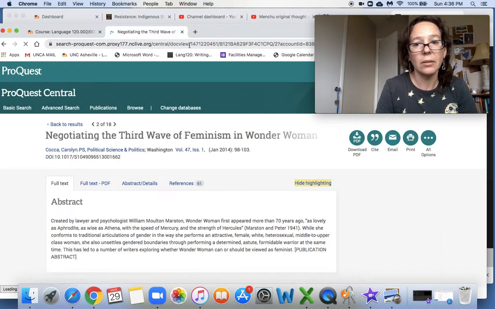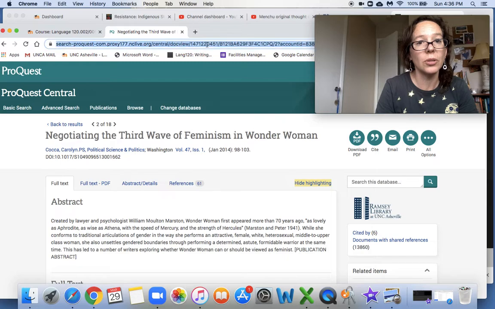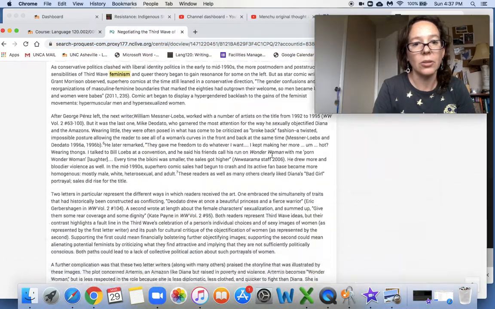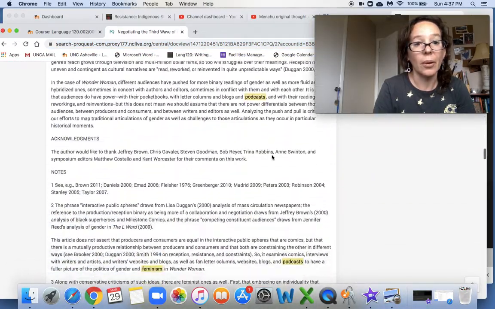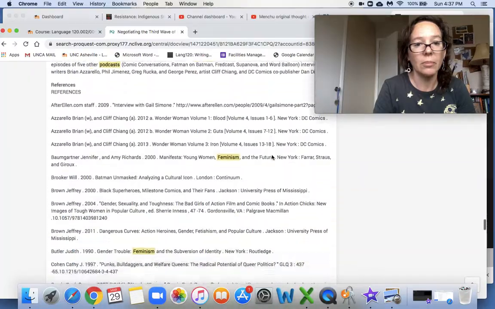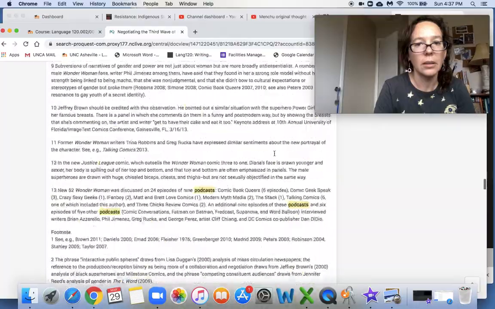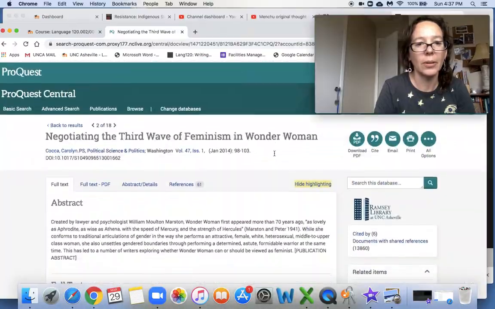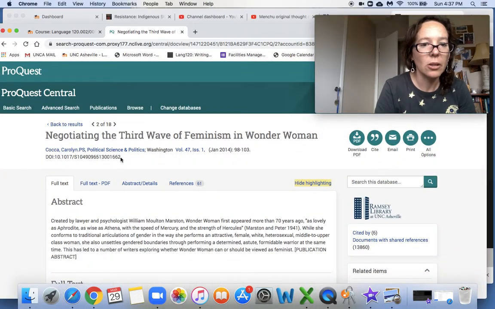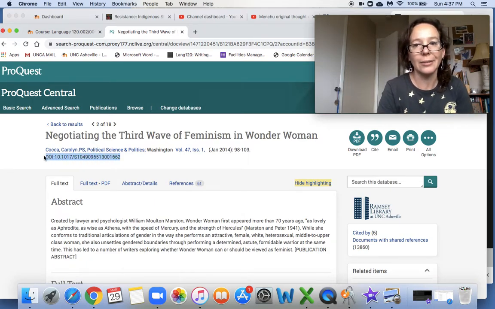You can also download the PDF, but don't just select that link because it changes. It's a proxy. So make sure you're emailing it to yourself or the librarian. You can email the librarian. I'm scrolling down to see if it gives me the DOI as well. It probably gives me that in the email. Oh, look, you always have a DOI right there. So that's another way. It's a dedicated number to the source that will help you track it back down.